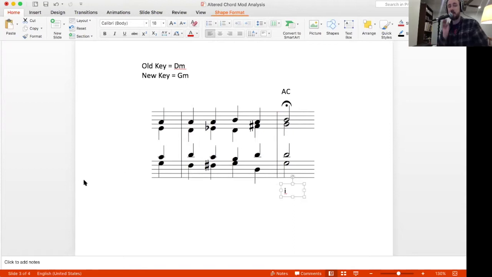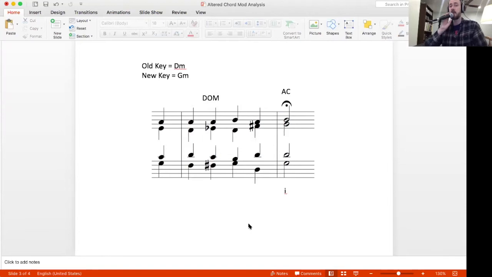So let's try to figure it out. Now, again, we can look and say, at what point do we know that we are definitely in G minor? And it's the point at which we first, in this case, see the leading tone of G minor. So this is going to be a nice, important chord because it's the dominant of G minor, right? It's a dominant chord in G minor. So that's super helpful for us, right?